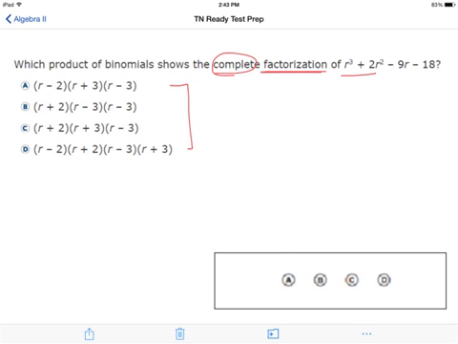so I'm going to go ahead and try to see if I can factor this by grouping the first 2 terms together and the second 2 terms together, and see if they have any greatest common factor, and then if they have anything in common after that, then I'm going to continue to factor. So looking at just those first 2 terms, I see that they both have an r squared in common, so I'm going to go ahead and factor an r squared out of both terms. In that first term, that would leave me with an r and then a plus, only a 2 would be left.